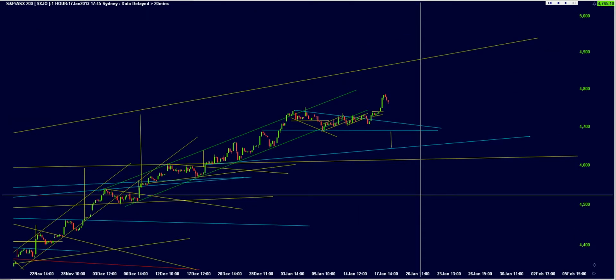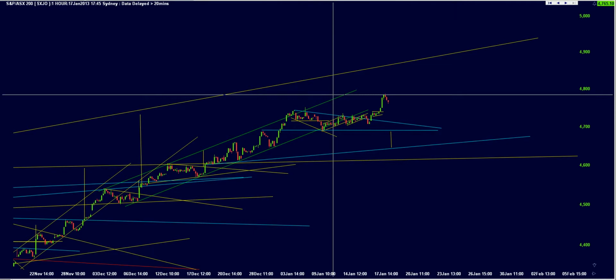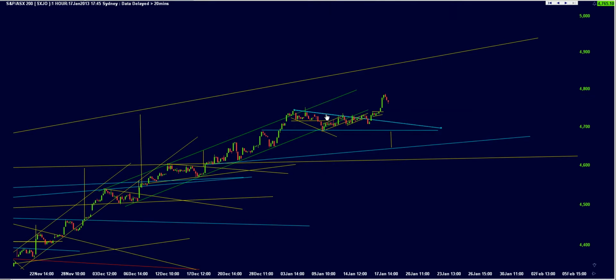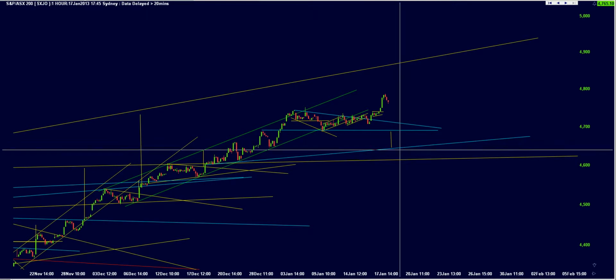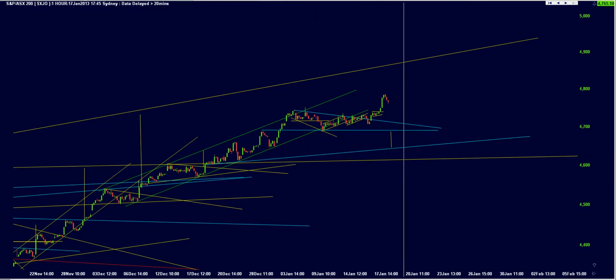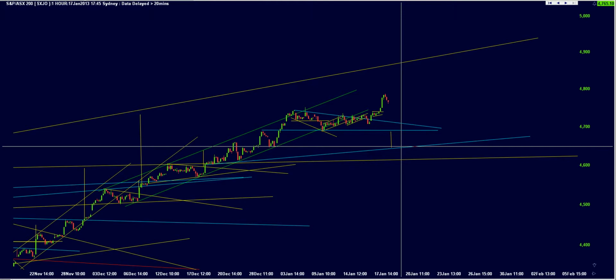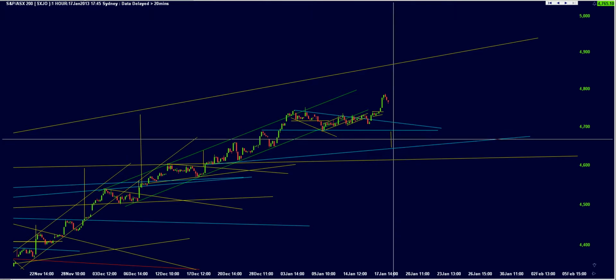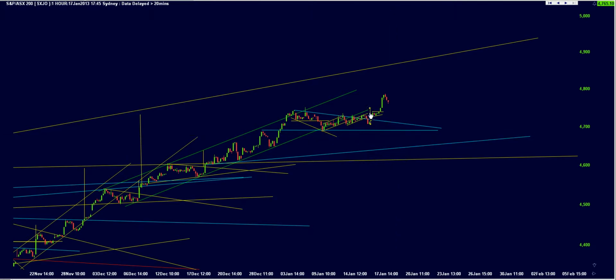Okay, looking on the hourly chart here of the ASX200, following up from the last video that we did there, we were discussing this symmetrical triangle pattern defined by this blue line here and this bottom blue line. Now, we were either waiting for a break to the downside to hit that 4,650 area, and we were expecting that if the market did come down, that we would see a nice bounce on this line. But it looks like my optimism paid off, and that the market decided to break to the upside. That's a positive sign for the ASX200.